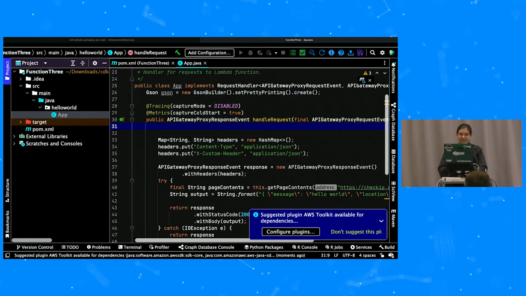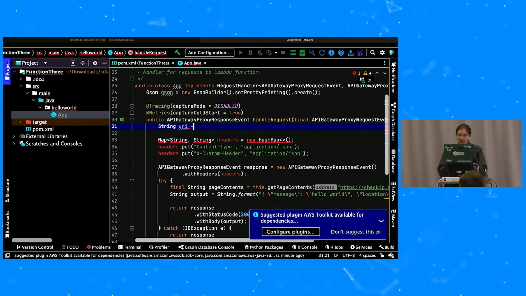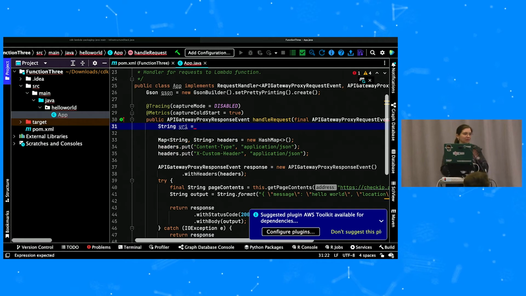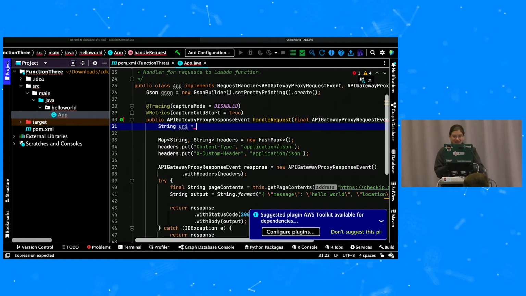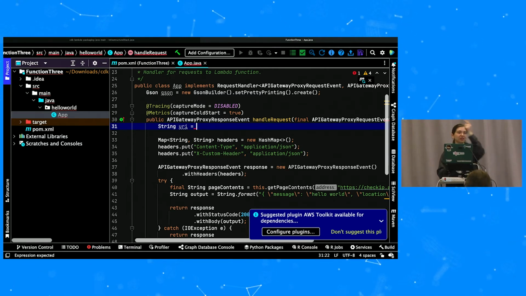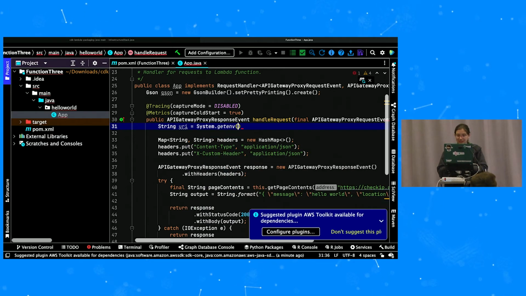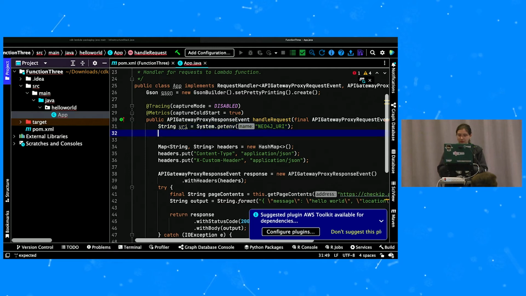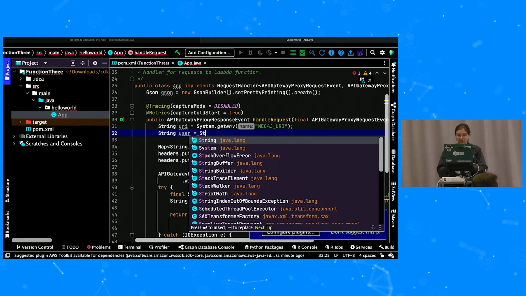Next, I want to set up my connection details to Neo4j. Now, there's a couple of different ways you can do that. You can absolutely hard code them in your application, but who wants to do that, right? Probably not the greatest idea. What I ended up doing is creating environment variables inside the function on the Lambda UI, and then I can just use System.getenv here and pass in just the names of those variables, and it will pull from the environment in Lambda and access those.